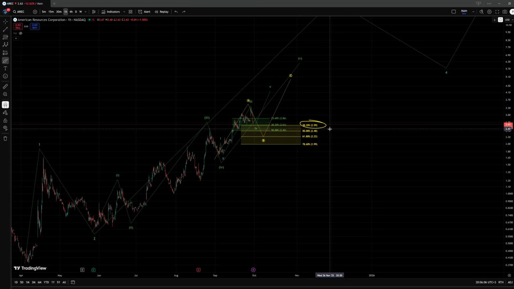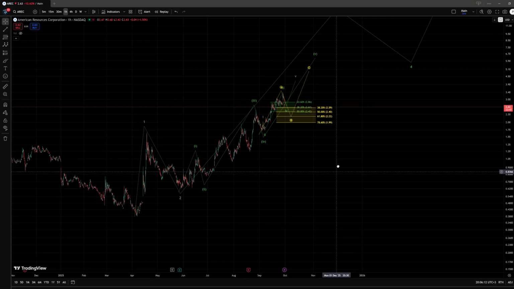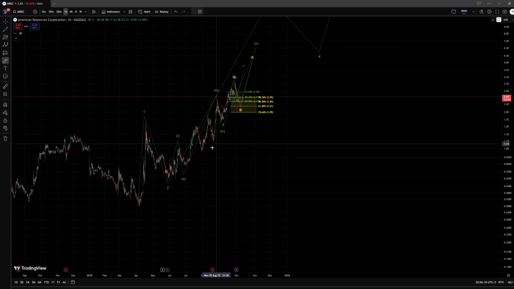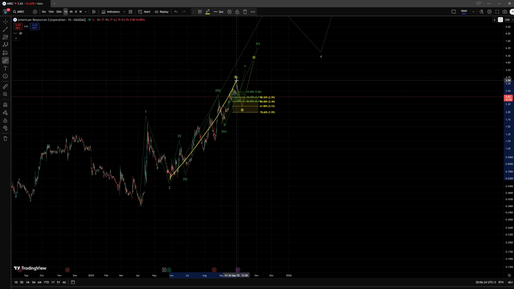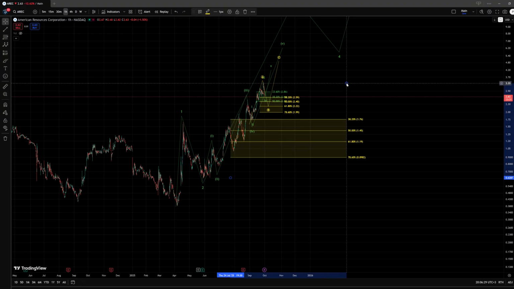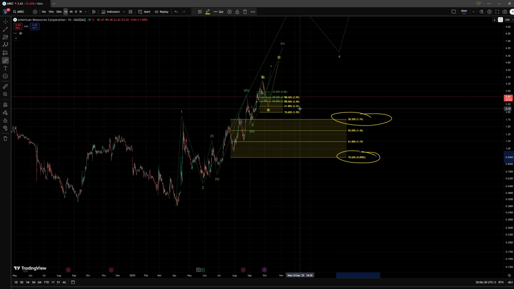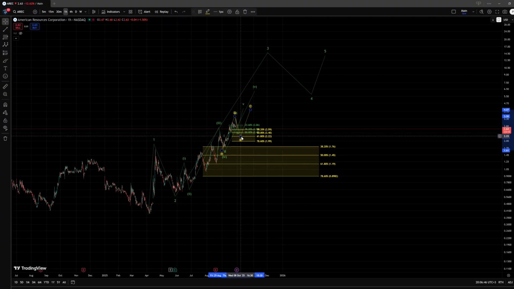Now, if we actually break below the 78.6% retracement here, maybe I could look for a different structure, but honestly, I would have little choice other than to look for a possible wave 1 complete and look for the wave 2 correction. And in that case, the support zone would be much deeper, and it would really start at the $1.76 level and go all the way down to the 90-cent level. Overall, this is not necessarily a great chart to trade at the moment, but it could turn promising in the future. For now, I would sit and watch.